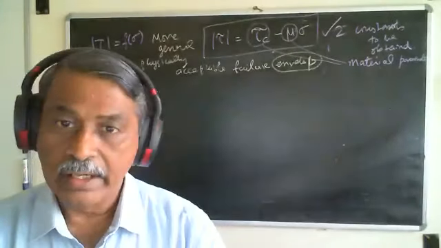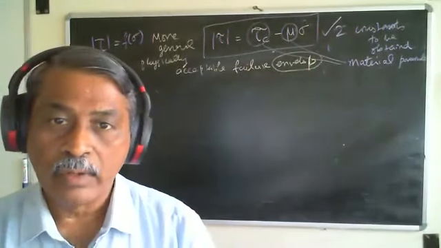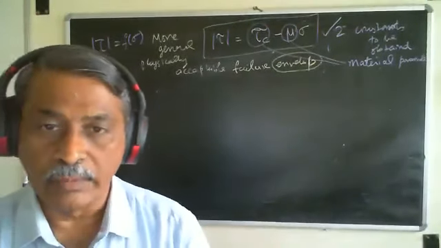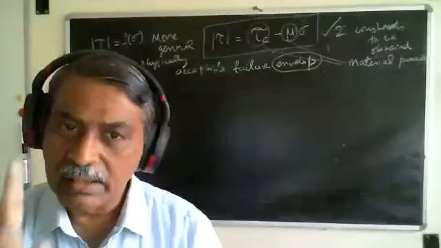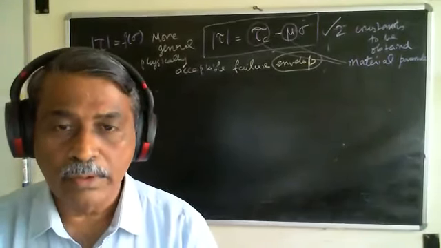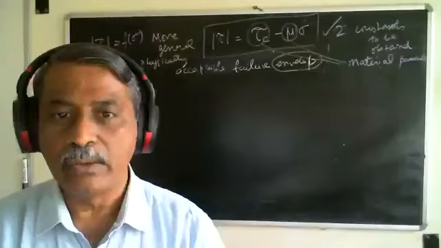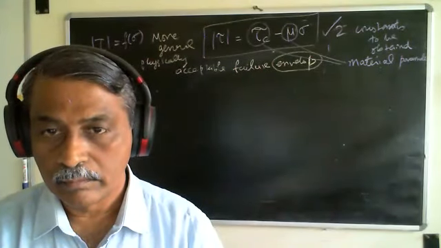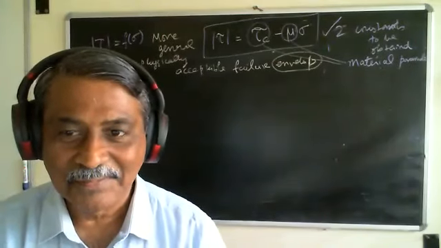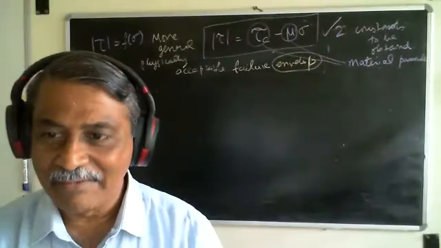For those three criteria, tau is equal to tau c, or sigma is equal to sigma f, or tau is equal to minus mu sigma. In all these, one single material parameter needs to be found out. How will I be able to find out that material property? What should I do? On the chat box.